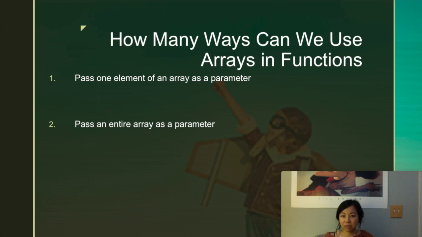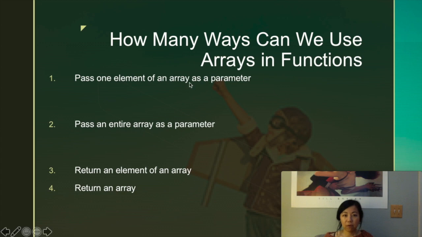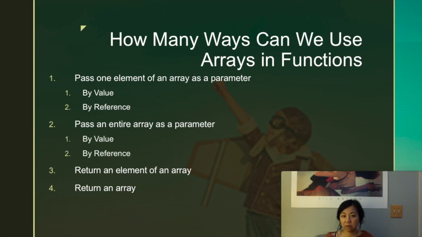Another way to use arrays in functions is you can return one element of an array from a function, but also you can pass the whole array or return a whole array from a function. We can pass an element into a function by value or reference, which we talked about in module 6. But we also can do the same thing with an entire array by value or by reference as well. And that's what we are mainly going to talk about in this video.